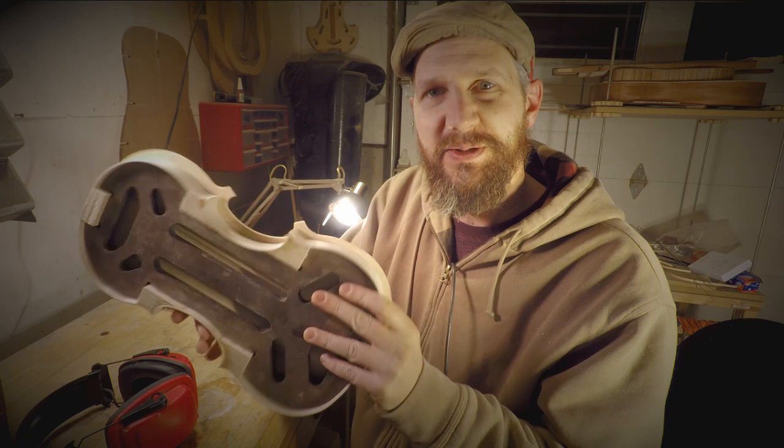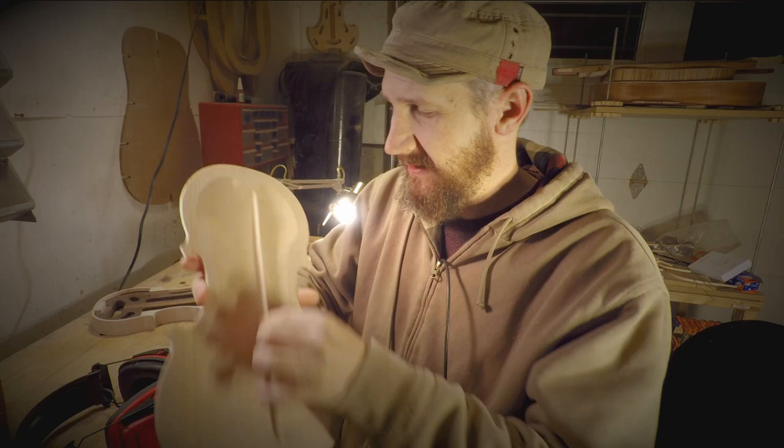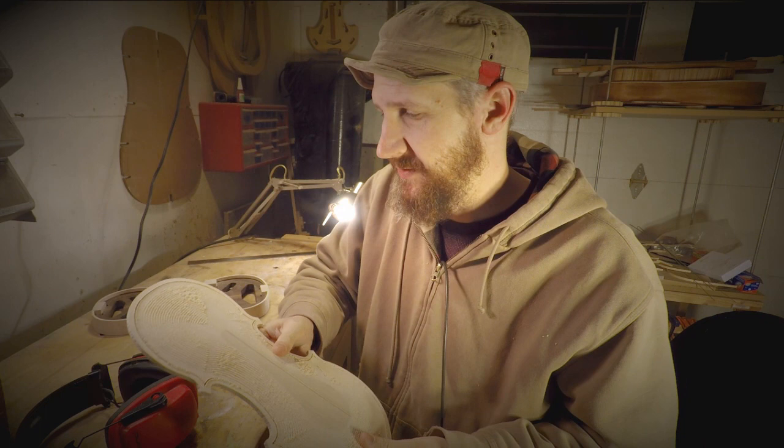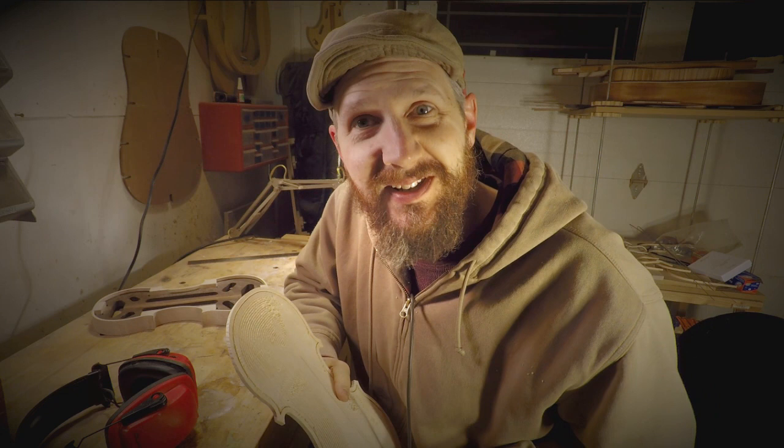It's looking pretty nice. So a few things. Yeah, we got an integrated bass bar in here. That's not traditional, but I wanted to try something different. And I've made a couple mandolins this way, and I really like the way they sound. So I figured I'd try it on this one and see what happens. If I don't like it, I can always make a new top. So this is looking pretty good.